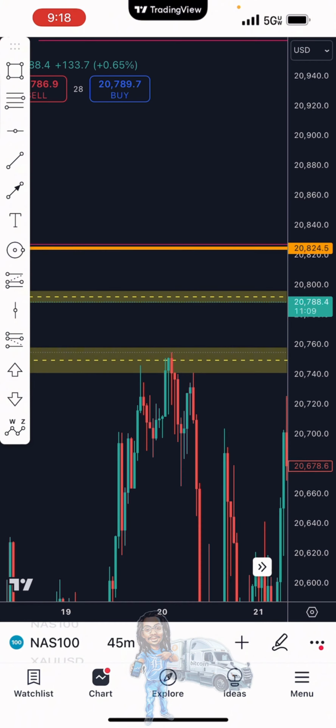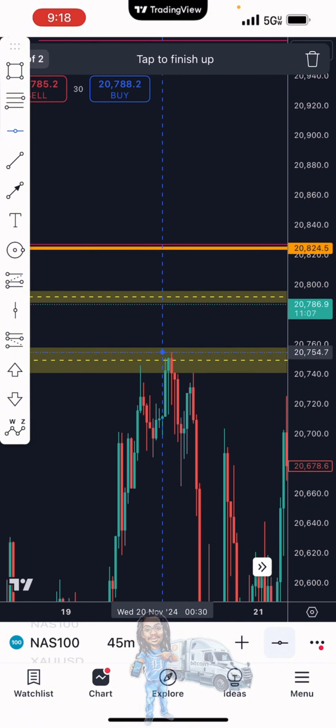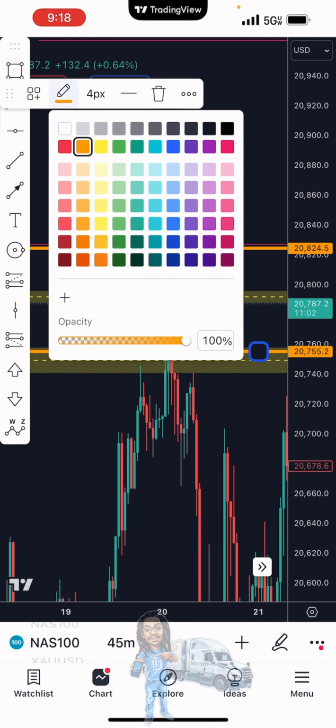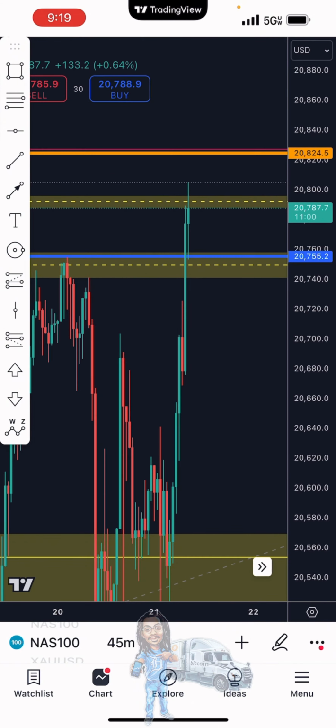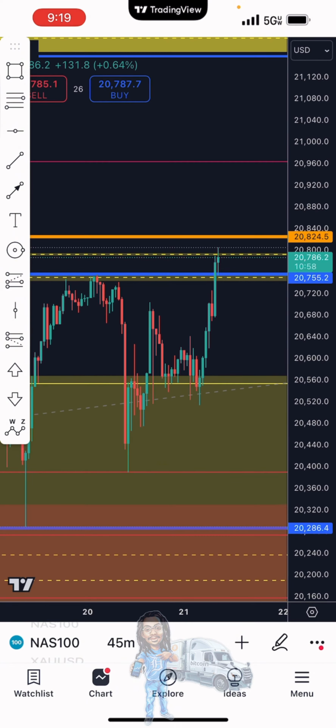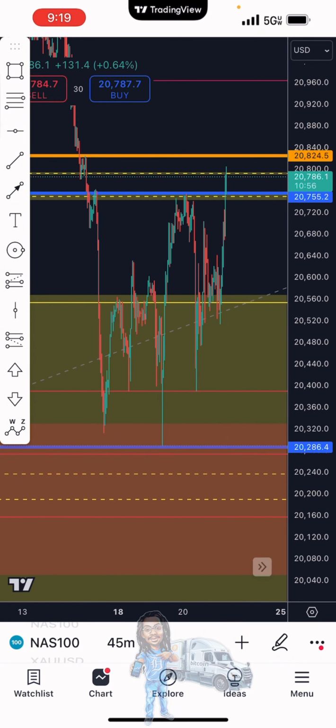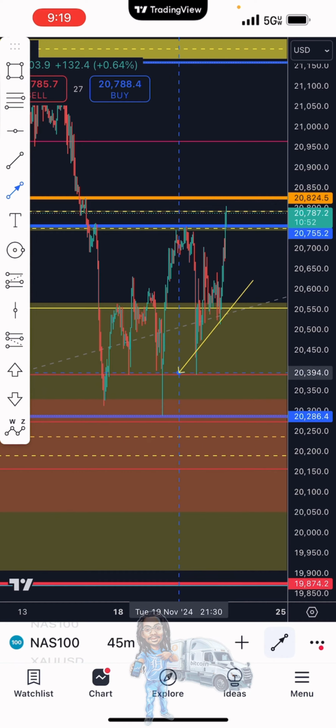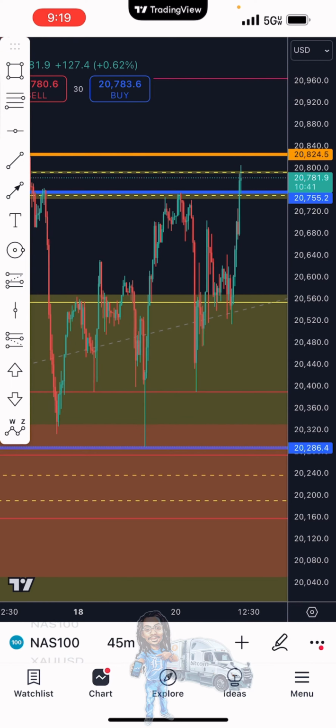So the liquidity that I had on my chart was this little liquidity right here that was already swept. I'm going to make it a blue line. So this liquidity was already swept. Now the other liquidity that I'm looking at is this liquidity all the way down here. Now I know some of you are probably looking at the price and thinking that is a big move. I don't think it's going to happen. And it may not happen, but that's what I'm looking at. That's the liquidity I'm looking at.